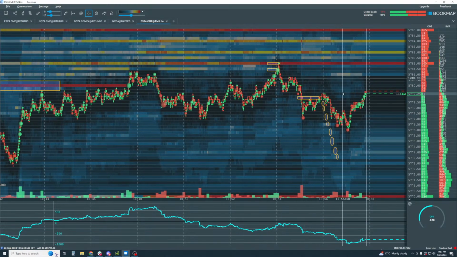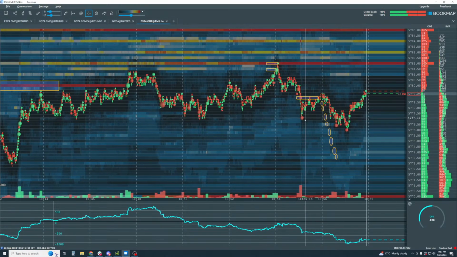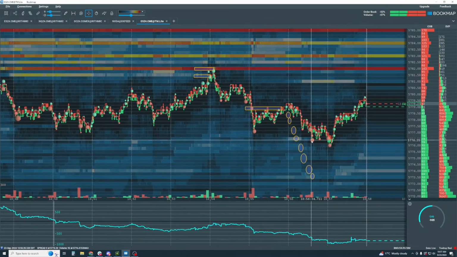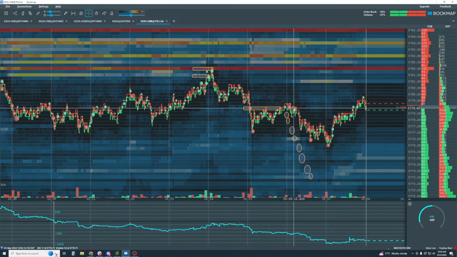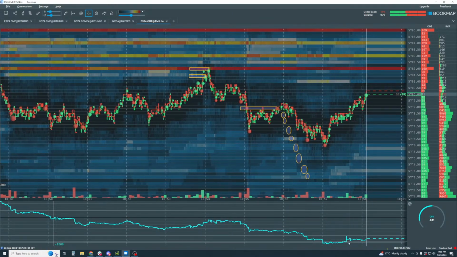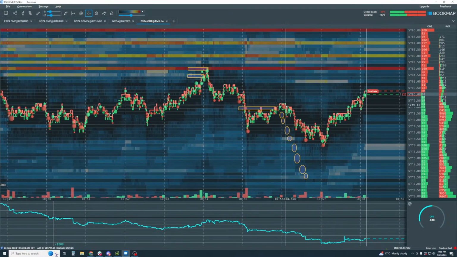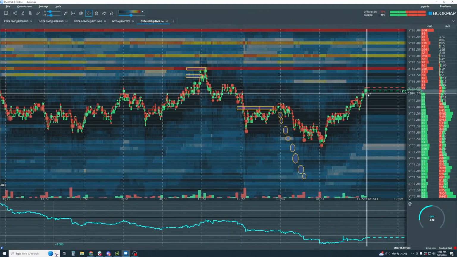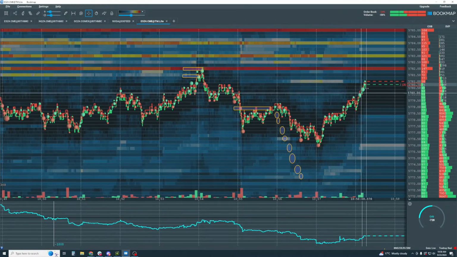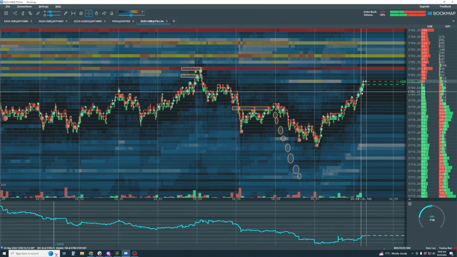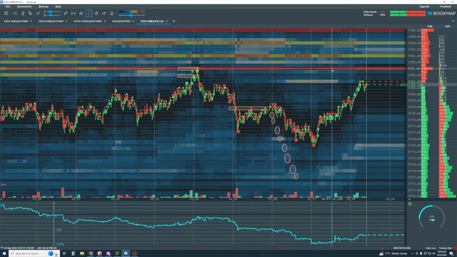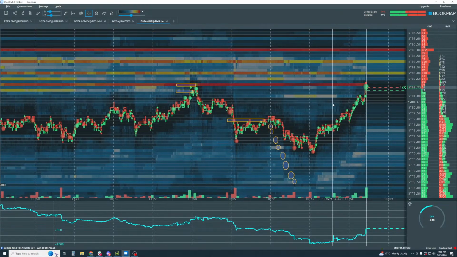All right, and now back up into here. If you didn't take some off at the bottom of the range or into this high liquidity in here, then I would be stopped out at break even on this. And it's still divergent, but I've been caught up in divergence many times, and the buyers just come in, and divergence doesn't matter. What matters is, is there more demand? Are there more aggressors coming in at this point? And if there are, they will trade into and through some of this high liquidity.